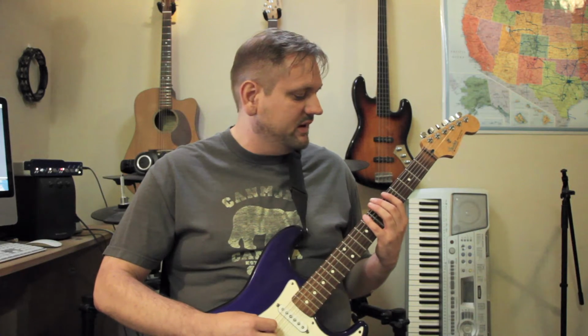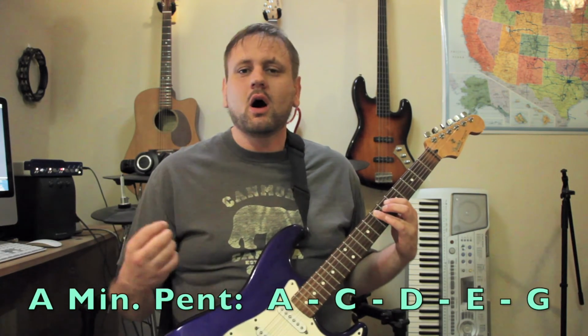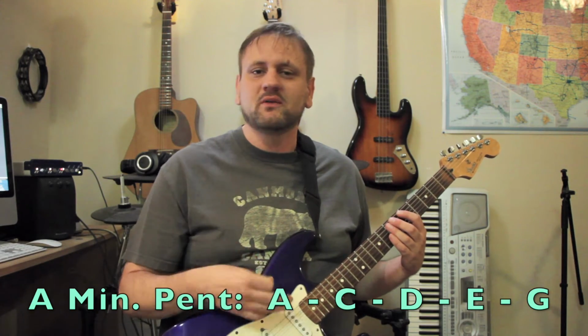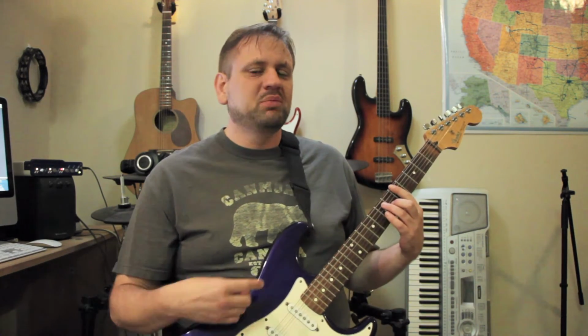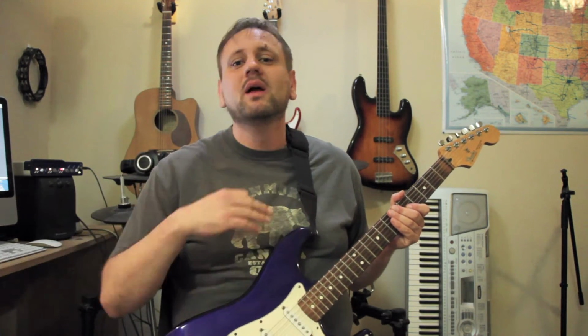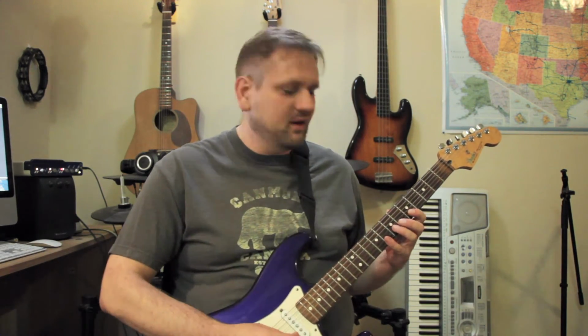Well, the beauty of playing that A minor pentatonic is that the C and the E are both notes in that scale, so I don't even really have to leave that scale to lead myself into the next chord. So if I'm trying to play something that's going to push into it, I would want to end on a C, but not do it definitively like I was doing earlier. What I want to do is have that C kind of blend right into the next part of the scale, which is going to hit that D. Something kind of like this.